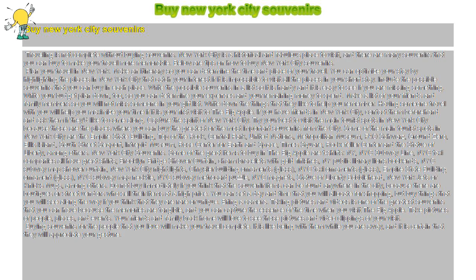Some of the main tourist spots in New York City are the Empire State Building, Top of the Rock, Central Park, United Nations, Metropolitan Museum, F.A.O. Schwarz, Ground Zero, Ellis Island, South Street Seaport, Intrepid Museum, Rose Center for Earth and Space, Times Square, Rockefeller Center, and the Statue of Liberty, among others.